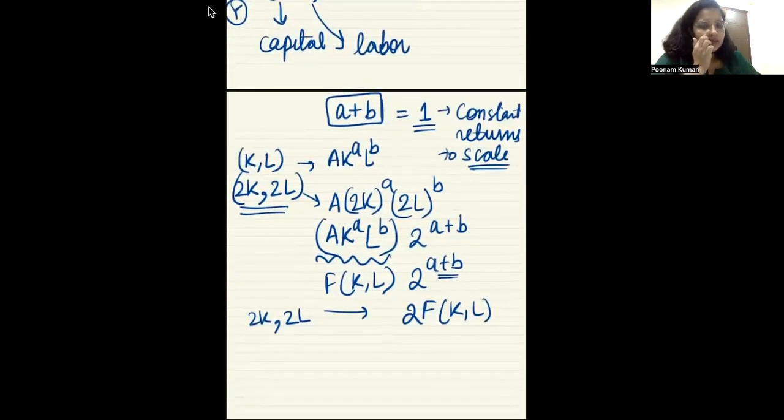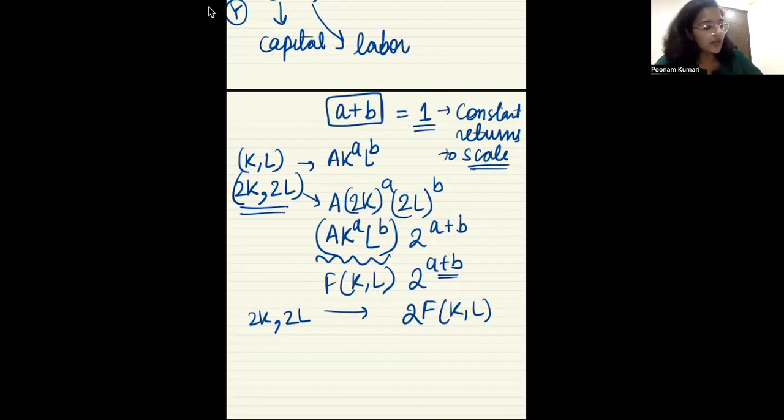अगर सिर्फ कैपिटल 1 से इंक्रीज करें तो वो फिर एक अलग सिचुएशन हो जाती है. बट जैसे जब भी हम होमोजेनियस डिस्कस करते हैं, होमोजेनाइटी की डेफिनेशन में हम बोलते हैं कि दोनों चीजें डबल हो रही हैं. अगर हम सिर्फ कैपिटल को 1 से इंक्रीज करें तो फिर आपको पता चलेगा दैट इज योर मार्जिनल प्रोडक्ट ऑफ कैपिटल, कि अगर आप कैपिटल 1 यूनिट से बढ़ाओगे तो आपका जो आउटपुट है वो कितना यूनिट बढ़ेगा. दैट इज अ डिफरेंट कॉन्सेप्ट.